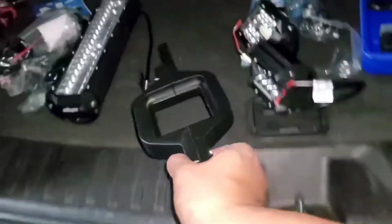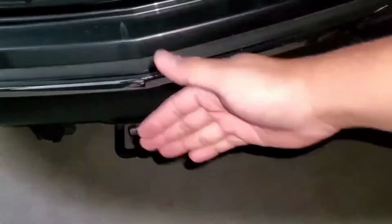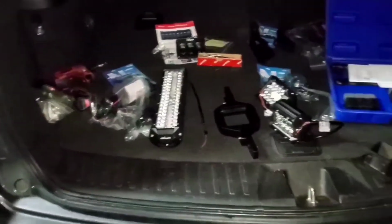Alright guys, well, I'm gonna try it out. Hopefully it fits and works. If that bar's not in the way, I might have to improvise it to a little extension. And that's it, yo. Let's get to it. I'll probably put this guy on and then figure out where I should mount the wiring to the front of the car. That's the hard part. Should be easy, but hard.